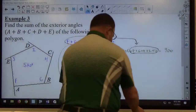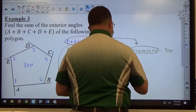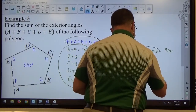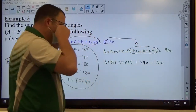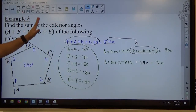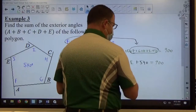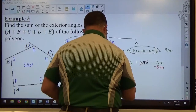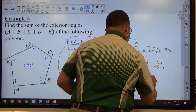So if I do that quick substitution, I'm going to have A plus B plus C plus D plus E plus 540 is equal to 900. So if I want to find the measure of A, B, C, D, and E, the sum of these exterior angles, that means I want to keep this on the left-hand side. I'm just going to move this 540 over. I end up with A plus B plus C plus D plus E equals 360.